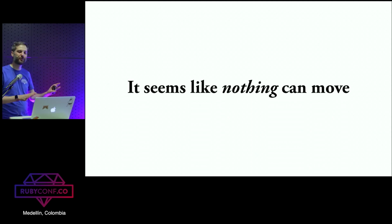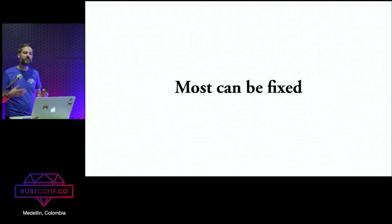But there is good news. Most of these can be fixed. All of these situations that we've talked about and looked through, there are situations that we can fix. It just requires work. So for example, the bytecode thing, we can fix that. I just have to write the code to do it. For most of those cases, all we have to do is do a bit more work. All of them except for the rb_gc_mark situation, those ones we cannot fix.